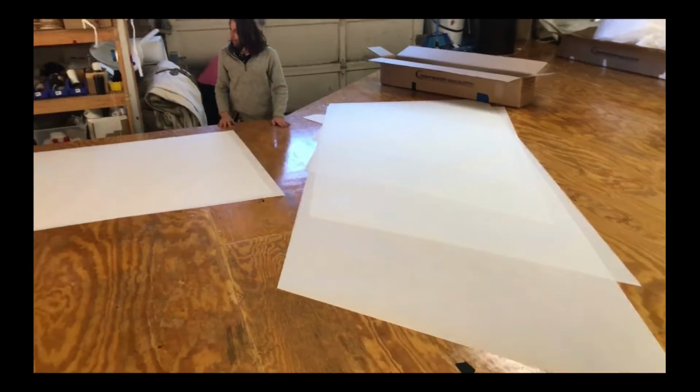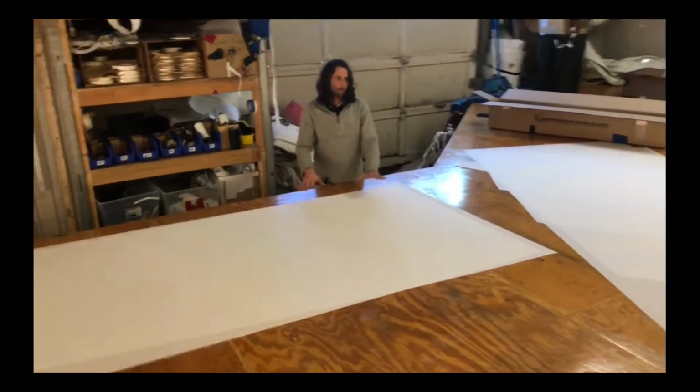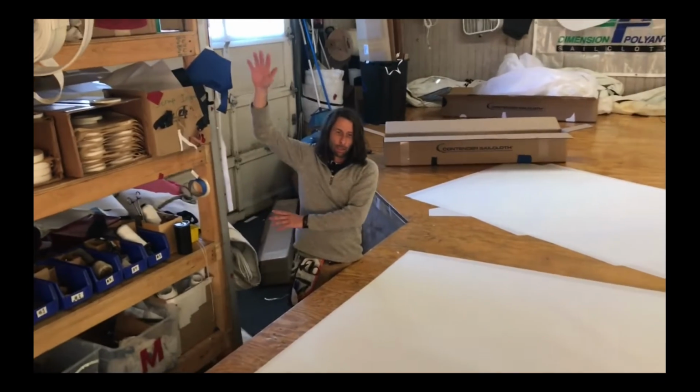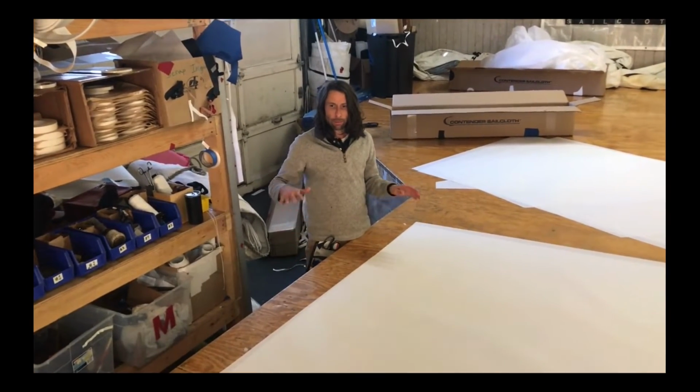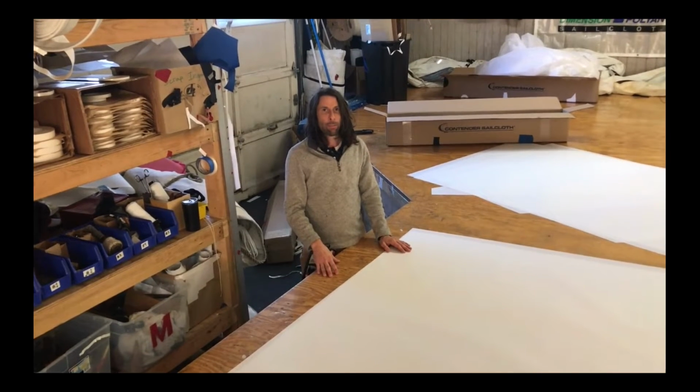So the first thing I'm going to do is we're going to stick part of the sail together. I'll have the bottom section, the bottom two panels, and then the rest of the sail. And the reason we keep it in two different pieces for a while is so we can put the patches on and sew them around easily without the sail being in one piece.